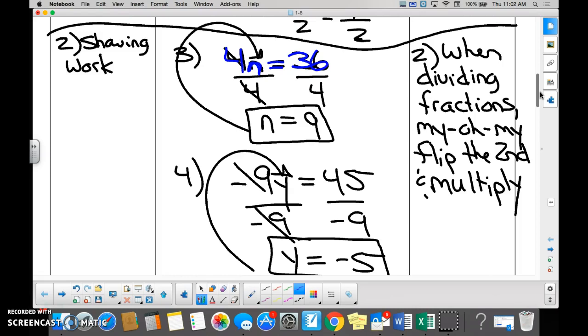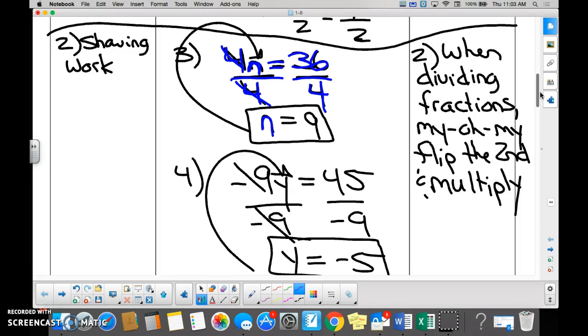And because we want to get n by itself, we want to get rid of that pesky 4, right? Yeah. So we're going to divide by 4. And if we do it to the left, we have to do it to the right. Okay, and now we clean everything up. We've got 4n over 4 equals 36 over 4. 4 and 4 cancel each other out, and it leaves us with just our n.